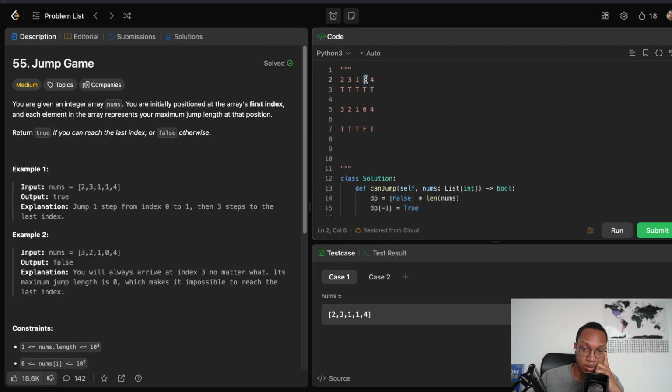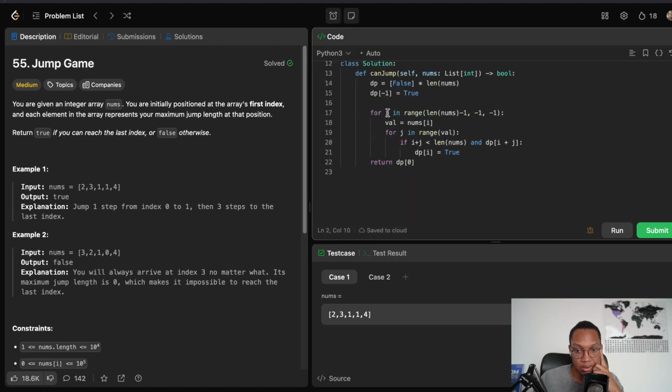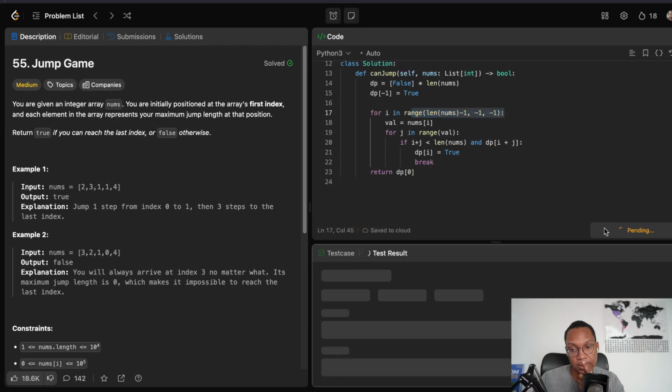We'll say 1, and check, is 1 able to reach any of these trues? And then for this 3, is 3 able to reach any of these trues? If it is, then we just break because we have our answer. And then return DP at 0, which tells us if we can reach it from the first index. I think that's it.